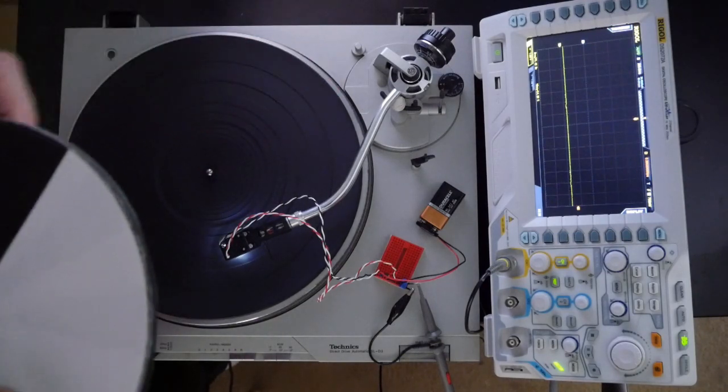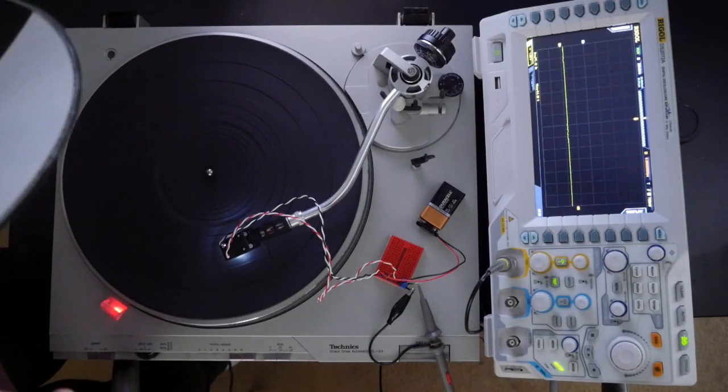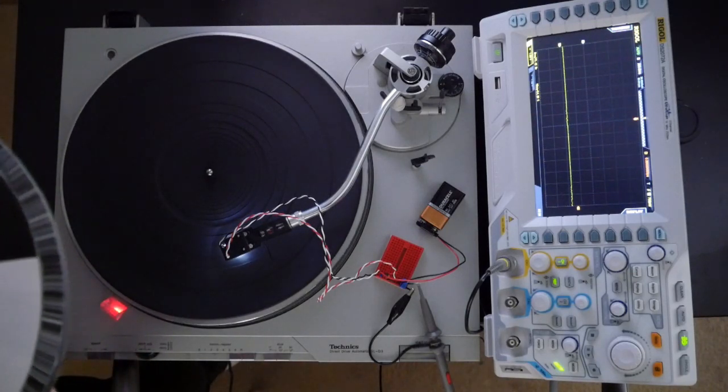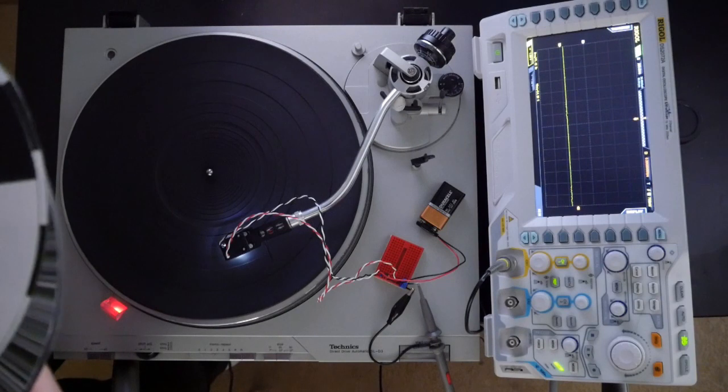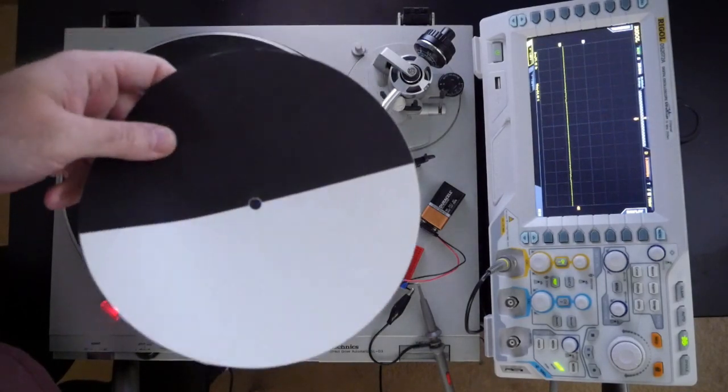And the purpose of this project is I wanted to be able to generate some arbitrary waveforms for another project I'm working on. So I want to be able to generate triangular waves, sine waves, square waves, those sort of things. Because I'm going to feed them in and then I'm going to expect a different result coming out. But it turns out I didn't have any of that test equipment in my lab. I could have just ordered something for $40 off online, but I decided to do it in a much more contrived way. So what I did was, I created these discs.